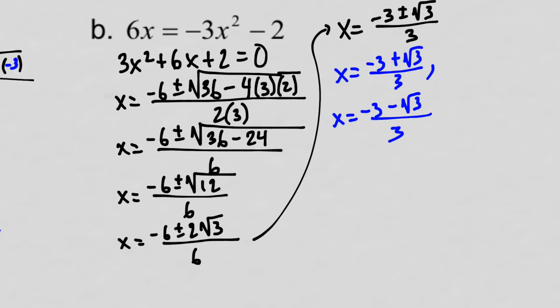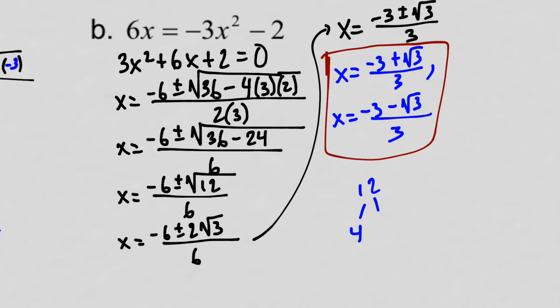Alright, so here's the solution to part B. I split it up into two pieces right here. Notice that I got plus or minus right here, so I split it up into plus or minus. Also notice that when I got to this point, negative 6 plus or minus radical 12 over 6, I simplified the radical 12. You simplify that by making a factor tree. Basically I set up 12, and I said, oh, that's 4 times 3. 3 is done. 2 times 2. So I have two 2's and a 3. So these 2's got together and break out. One makes it, the other one dies. And the single 3 stayed in jail.